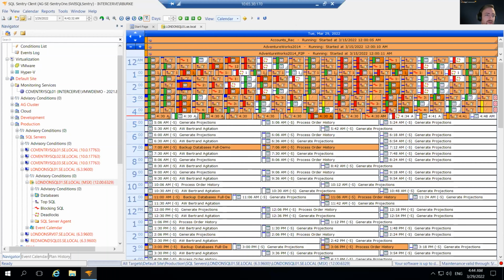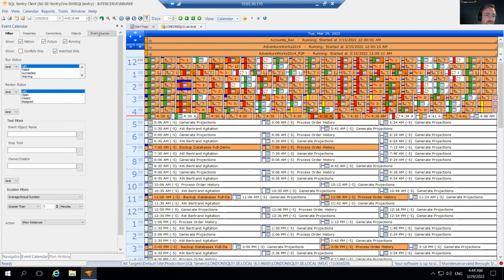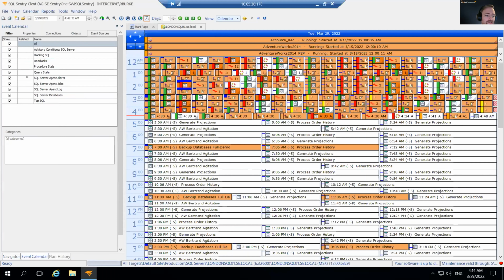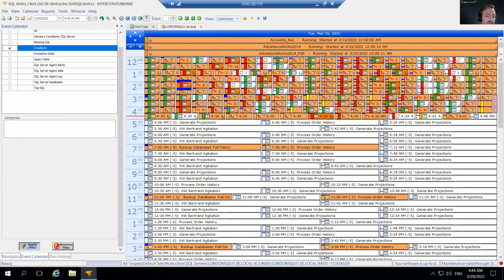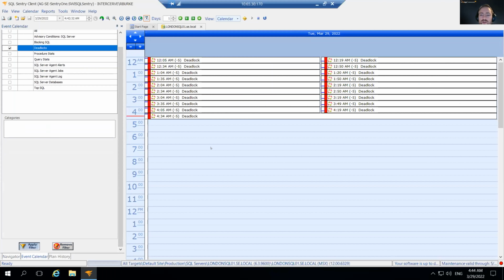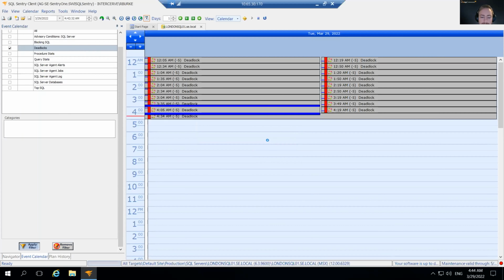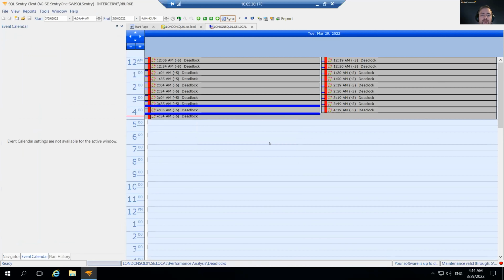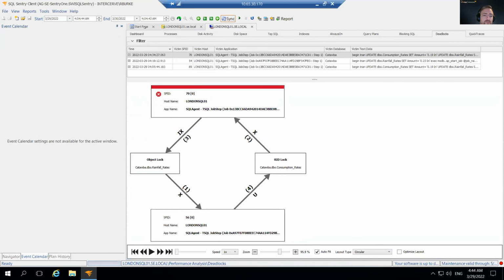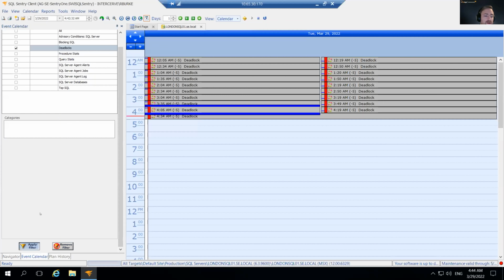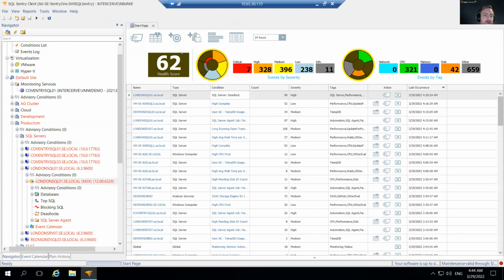So what we can do if we come up to view, event calendar, event sources, here I can actually filter out to make my view more relevant to me. So maybe I want to see just deadlocks. I can select just deadlocks, apply filter. We can actually save this view as well. So if it is just deadlocks you're interested in, you can save this view. And again, we can just see all the deadlocks that ran on this machine. Again, right click, jump to, and maybe we want to jump to deadlocks. Okay. And if I come back here, jump back to Navigator, close this tab out.